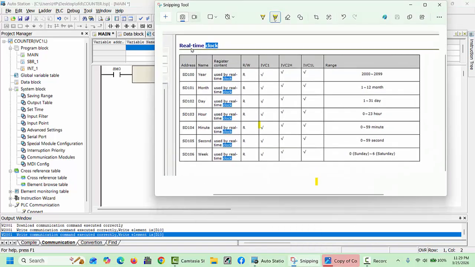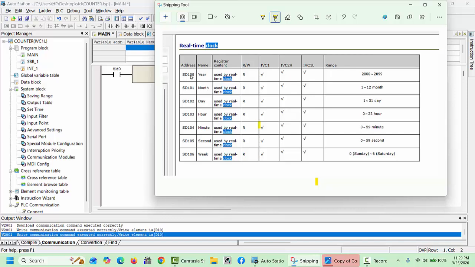In the INVT PLC there are some special data registers which are used for the year, month, day, hour, minute, seconds and week. You can take a screenshot and save these numbers.